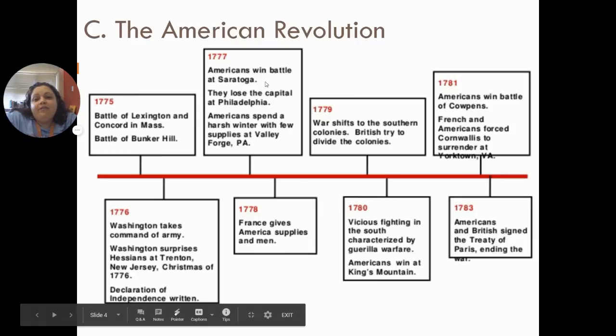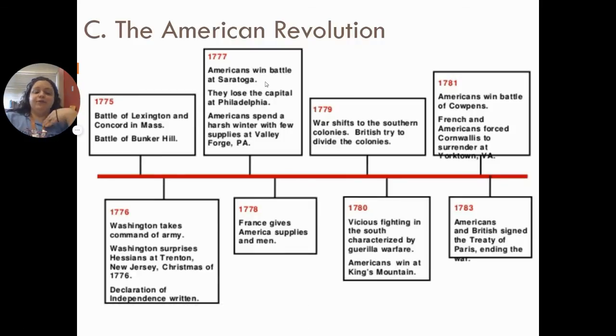Moving along, the Battle of Saratoga was really the first battle that the American colonists considered to be a win. It's a brutal battle. Both sides lost a tremendous amount, but it is considered a victory for the American colonists. And this war itself was just harsh. It was a lot about resupplying your troops, resupplying your military. And we definitely see the biggest turning point.